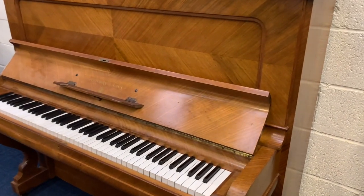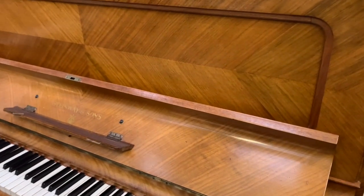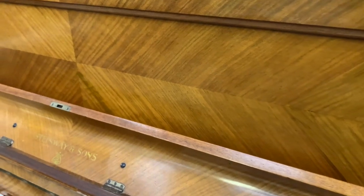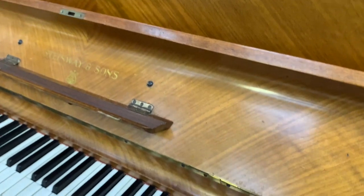I'm not quite sure what the veneer is. If you're an expert at woods then please help, or if you know better than I do. I've called it walnut and I think when it's like this they call it quartered, but if you'd like to comment on that it would be really helpful. Thank you.